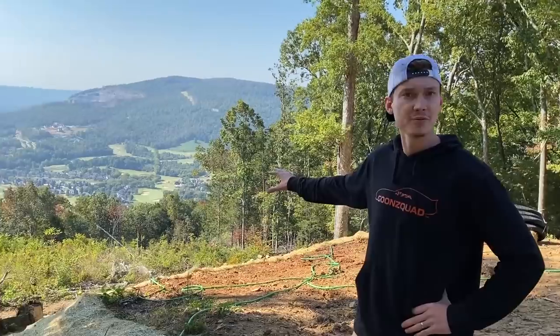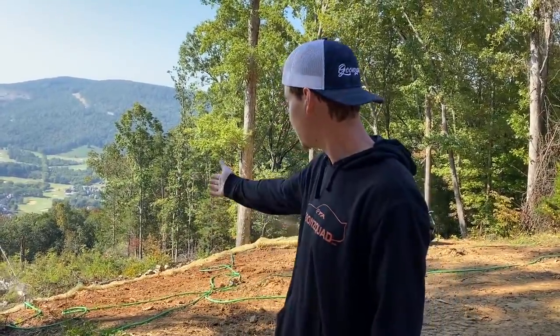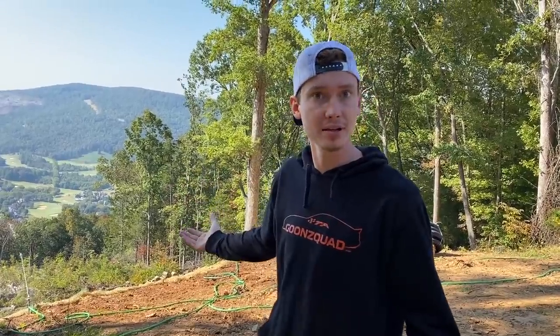Anyways, we're gonna go ahead and just set that. We'll probably let it run for another hour and then we'll move it down a little bit further. That way it can get the bottom half. This stuff sprays about 20 feet out, so it's pretty good right now. Great pressure running off of the well pump right there and running two sprinklers.